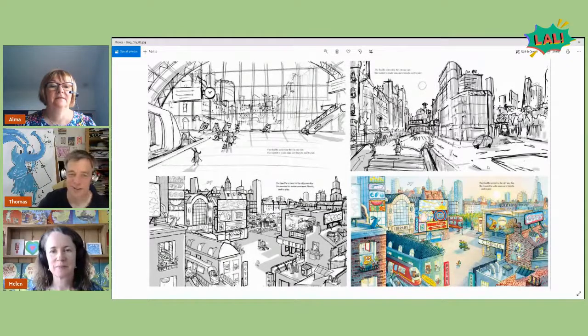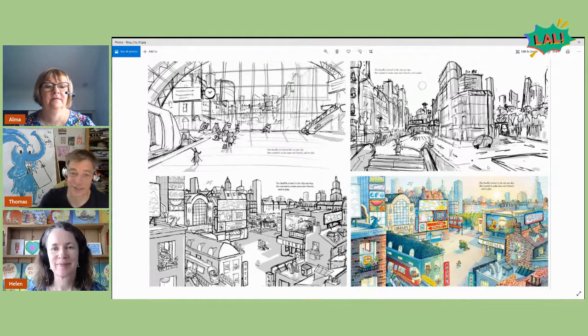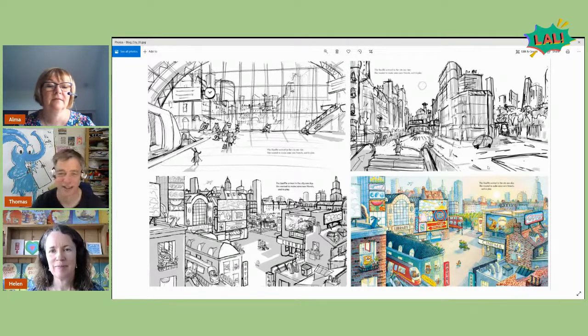It took a long time to decide how to put everything together. These are four pictures of how I imagined the very first page of the book. In the top left, you can see the Snaffle arriving at a train station, because maybe she arrived on the train and got off at the station, and everyone is pulling their cases along. In the top right, you can see her coming out of the underground, again encountering this huge great city. I don't know if any of you have had that feeling of arriving somewhere new and large. You step off the train or come out of the underground, and it's quite overwhelming, isn't it?